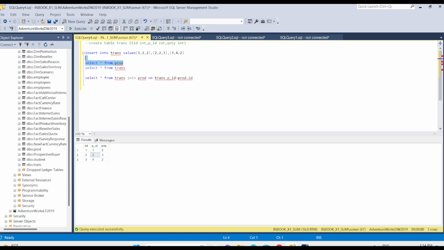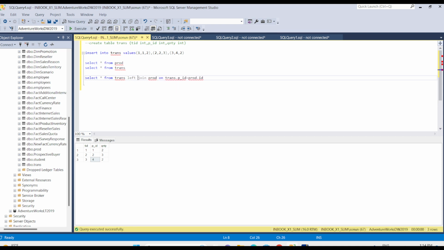Okay, and in the product table there is one more ID, that is 3. This is non-matching on the left, so this one also returns. But this ID should not return, product ID 4, because it is not matching, plus it is not part of the left join, meaning the product table. Let's see the result.